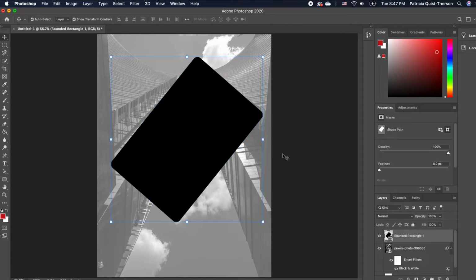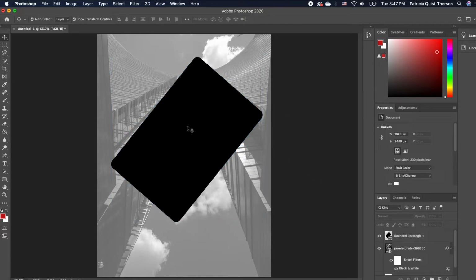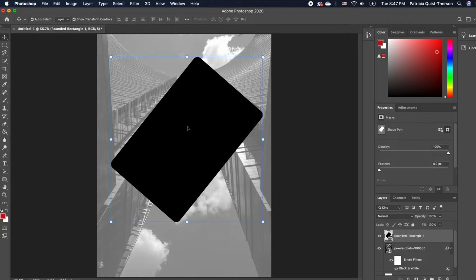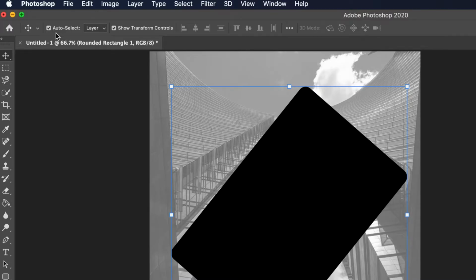Oh, by the way, if you click on your shape and you don't see the shape activated with these white square corners, it means that your auto select is off and your show transform controls is off. So you want to make sure that you turn those two on.